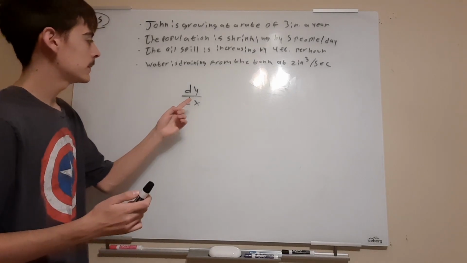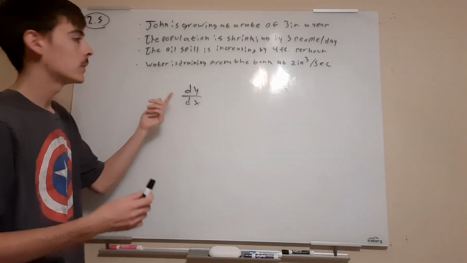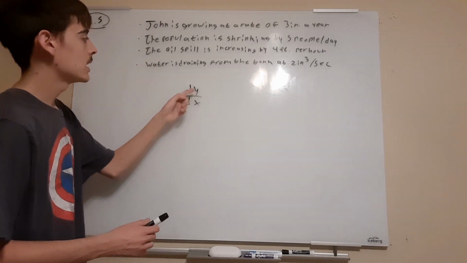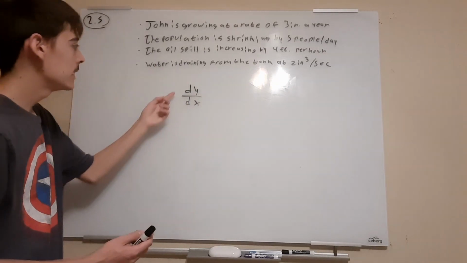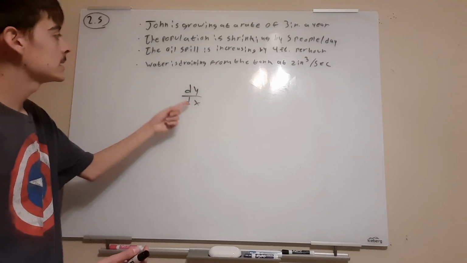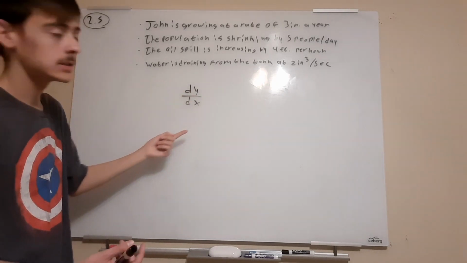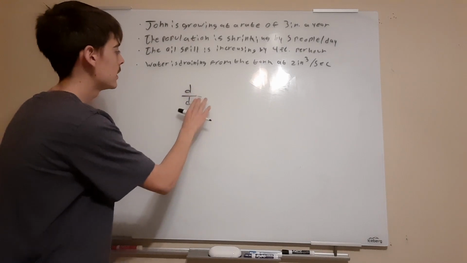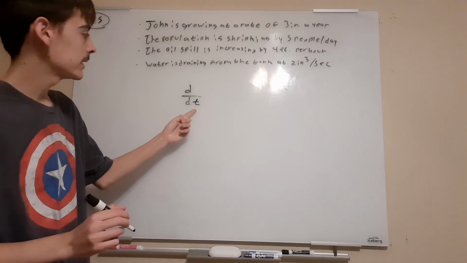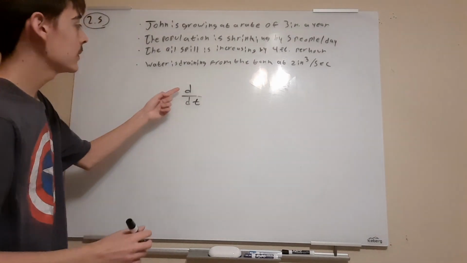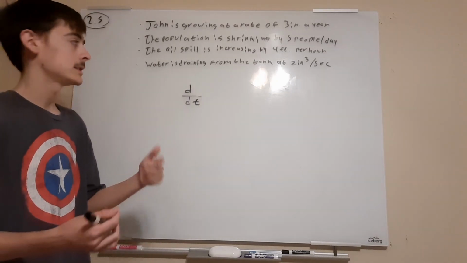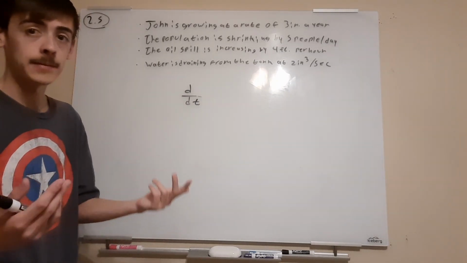But we only talked about what it's with respect to. We never talked about what we're actually deriving. So in related rates, this letter in the top is going to always pretty much be different. Last video with implicit differentiation, we had dy dx, which means differentiate y with respect to x. But here with related rates, it's going to be with respect to t. So t is always going to be our second letter in the denominator. And the thing we differentiate is going to change problem to problem, and it's going to be different all throughout the problem because you're typically going to have multiple rates.